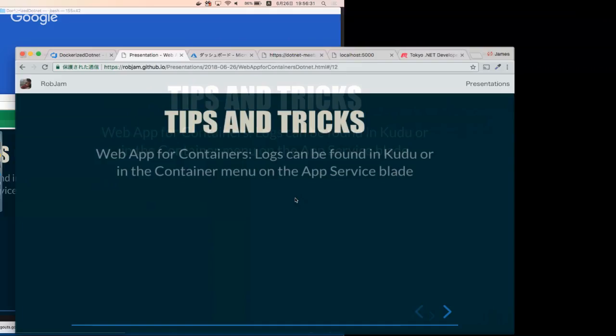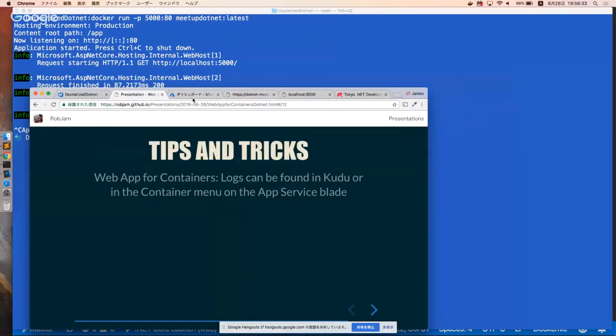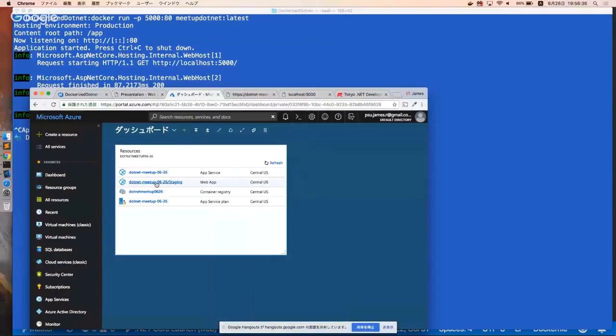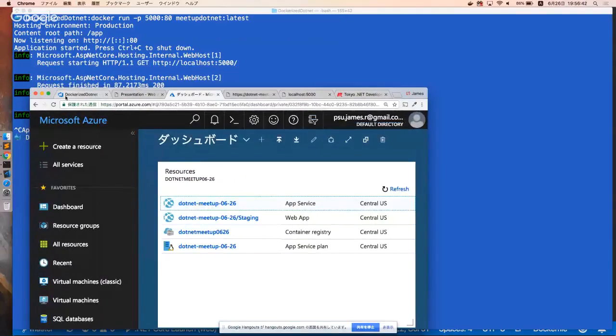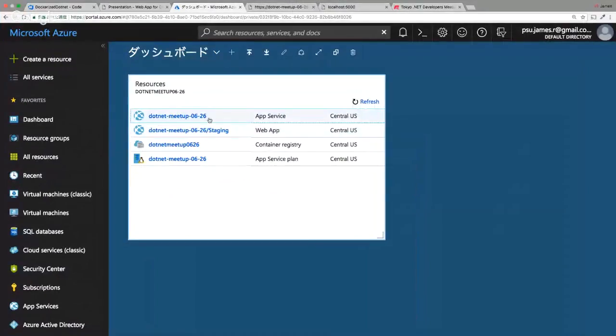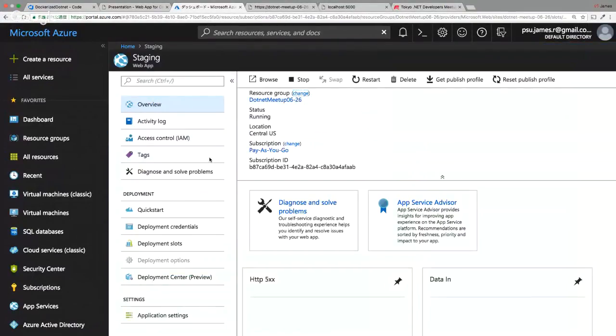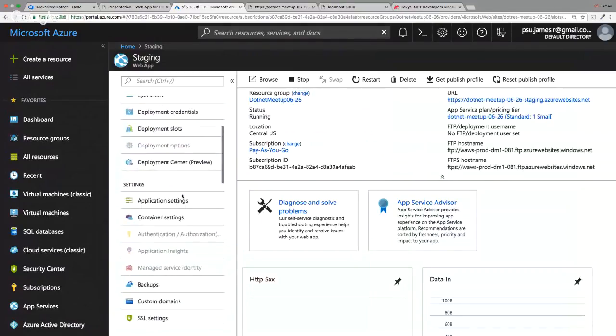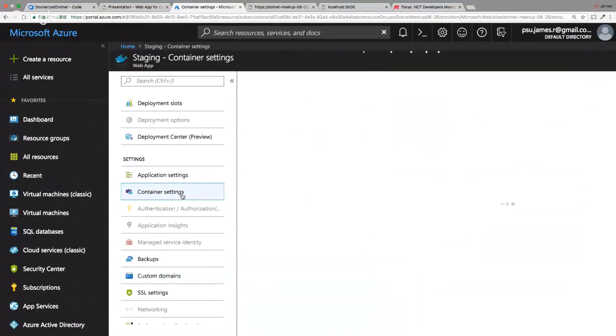And what that looks like is if we go to our dashboard and we have our App Service. And we go to container settings.